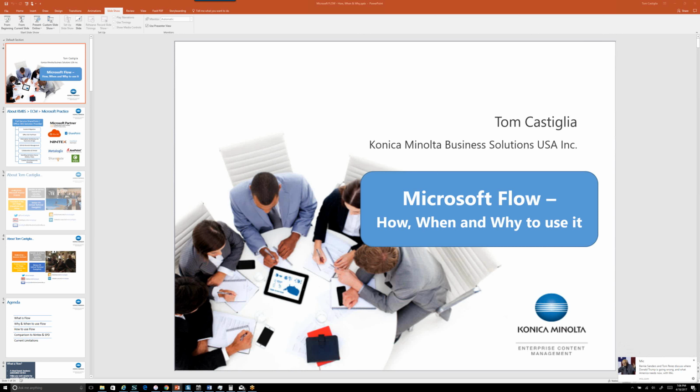Meaning, would the email come from you? And keep in mind, a lot of times flows are not initiated from content in SharePoint. It could be initiated by something in Salesforce. Yeah, but Salesforce is the same. When you create a flow, you still have to enter your credentials. Correct, but if I create a flow that uses Salesforce as a trigger, and let's say that trigger is every time an opportunity is created in Salesforce, and you log into Salesforce and create an opportunity, it'll trigger the flow, and you might not even be a user in Office 365. It'll send the email under my name because I'm the author of the flow.